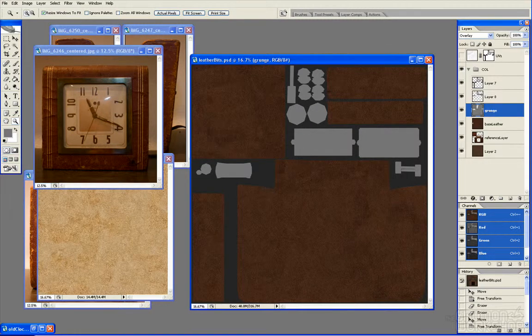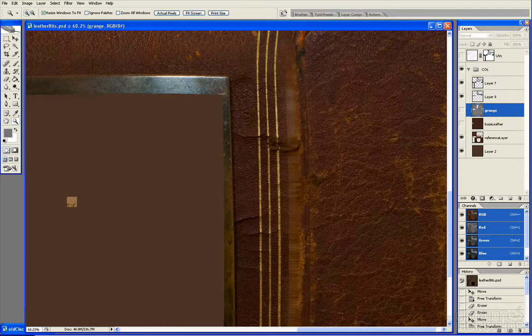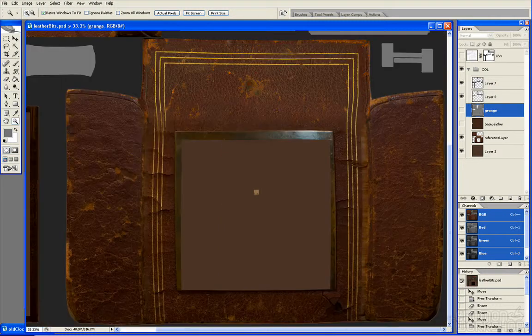And the nice thing about rebuilding your textures is that you have complete control over every layer that you create. So if, for instance, I were to hide all these, now all of this detail, the base leather, the dirt, the cracks, they're all in one layer.